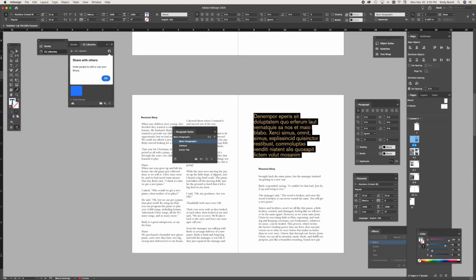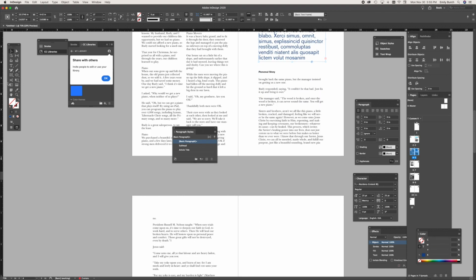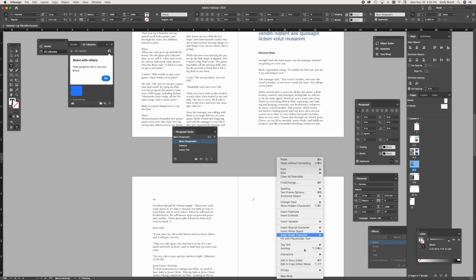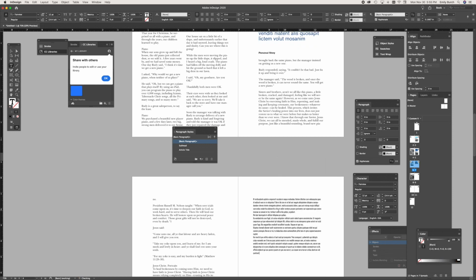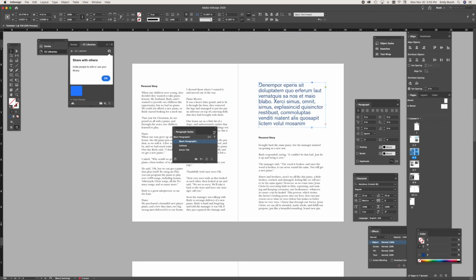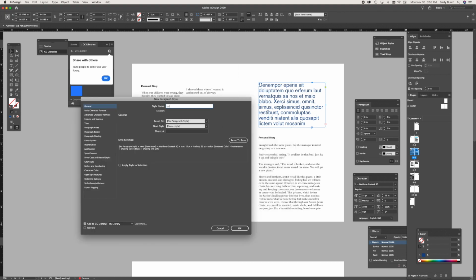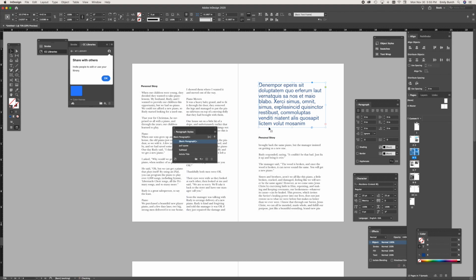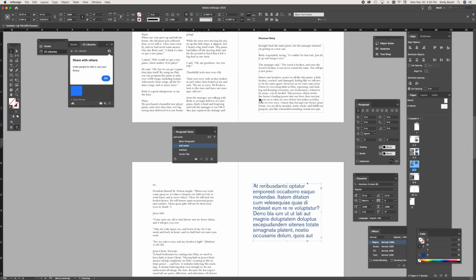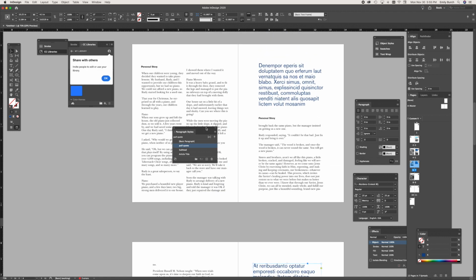Okay, so that looks like a good pull quote. We'll put it there. And then say later on down here, we want a different pull quote. Fill the placeholder. So now we go back up here, make sure to select that, do a new paragraph style, pull quote. All right, and now down here, we just go to pull quote, and it makes it look just like that one. So that's the basics of paragraph style.